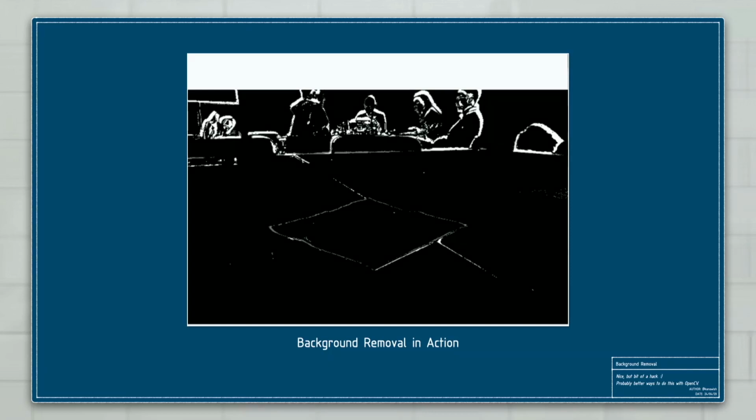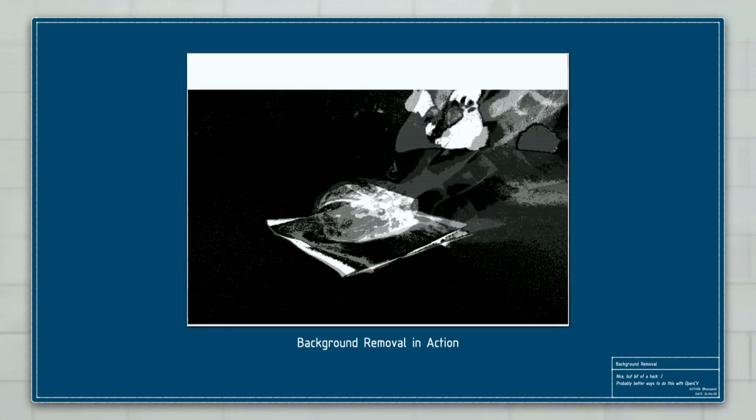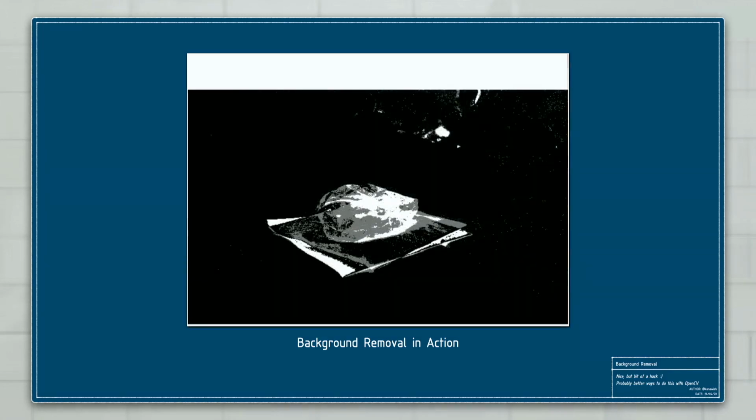But going back to OpenCV for a second, I wanted to show how the background removal works and looks like. So these are screenshots from a small test app I wrote and filmed earlier today. The idea is that whenever something changes on the screen, these OpenCV tools remember what previous frames were there. They give you a delta and they just show you effectively what has changed and remove the background away. In the case of a cart, if you remember the first-person view, you don't want to see the basket of the cart. You want to see the apple that's being put in and showing in front of the camera. So you just want to see the action and not the rest of the stuff.